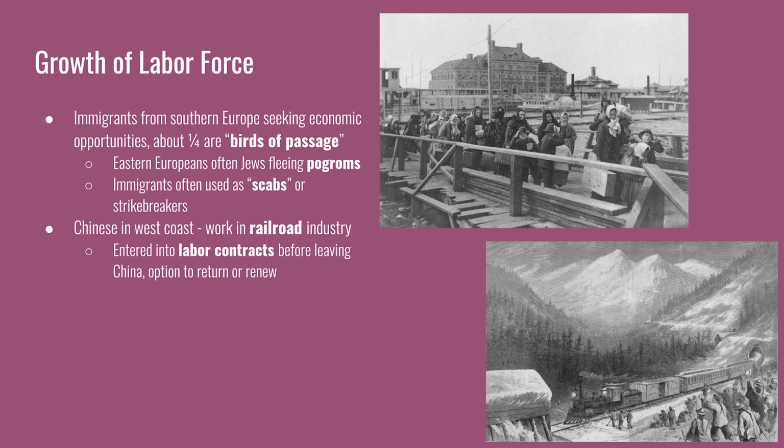The work that they'd taken on in the United States was often unskilled wage labor since most were coming from pretty rural backgrounds. Not all birds of passage follow through with their intention of going back, while others go back and forth multiple times, making it impossible to put an exact number of how many migrants come to the U.S. in this period. Eastern Europeans were often Jews who were fleeing pogroms, a push factor.